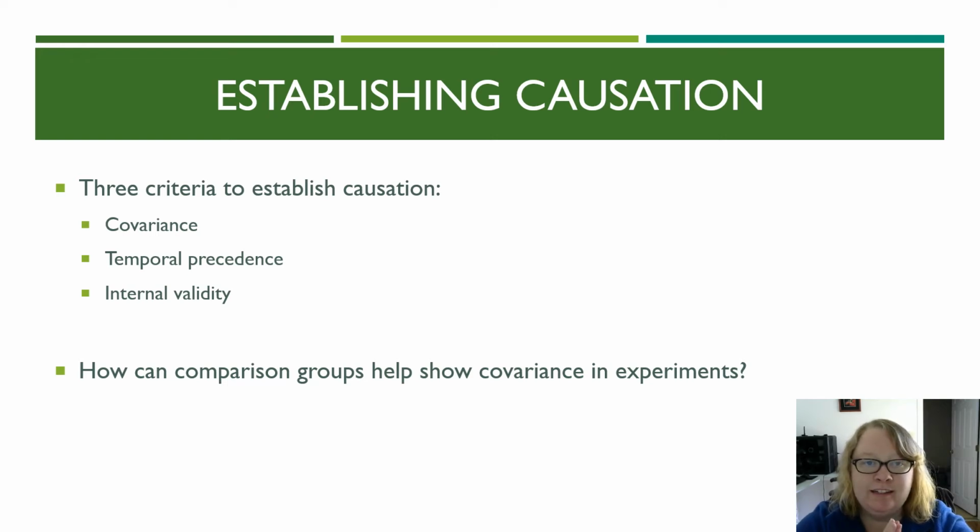If you gave positive feedback or negative feedback and it had no effect on mood, so mood was the same, then you would see that there's not really covariance there. Feedback's not associated with mood because mood would be the same no matter what kind of feedback you gave. Now, we all know from our own lives that that's not what would really happen with that study, but say it did, right? Then that would show you that you don't really have covariance between those two variables like you thought you did.